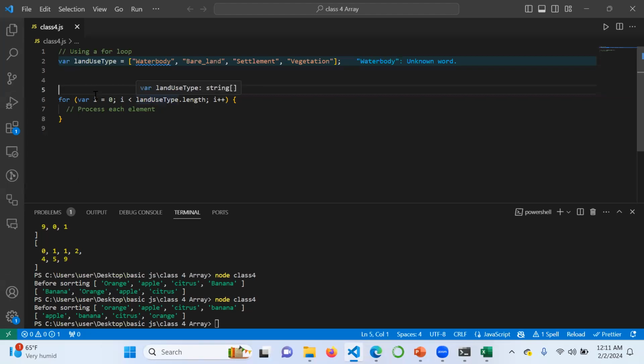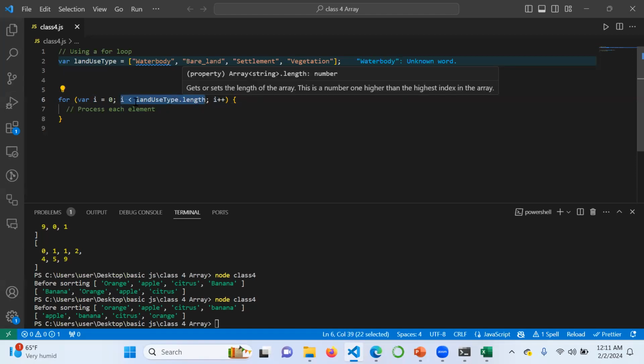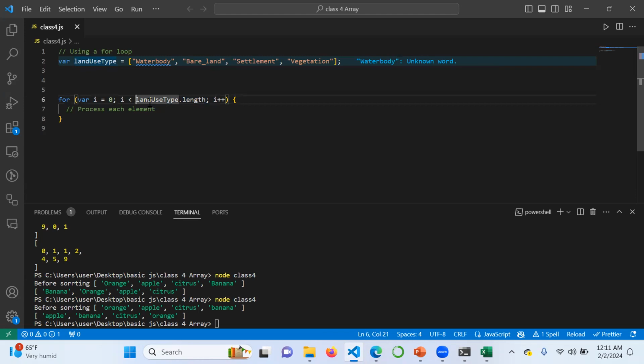In that case, what we have done here, at first we declare a variable i. As we know that the indexing of the array starts from 0, that's why we put 0 here, and then we compare i. I mean this loop will be executed until i becomes more than the length of this array, right? So what will be the length of this array? If we count 1 2 3 4, so 4 is the length of this array, so we need to run this loop until it becomes 3, because the last index of the element of this array is 3, 0 1 2 3, right?